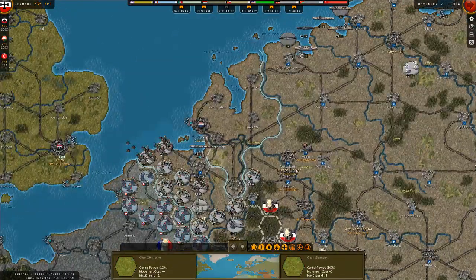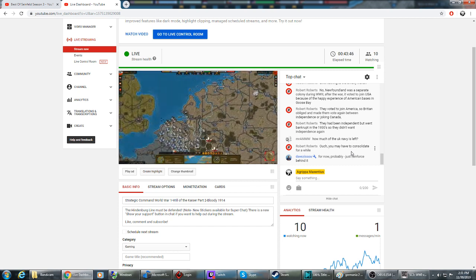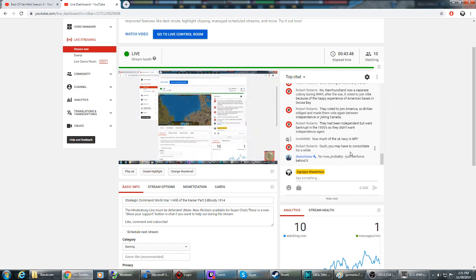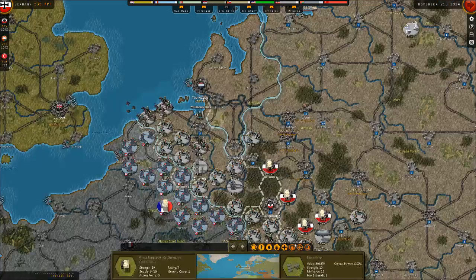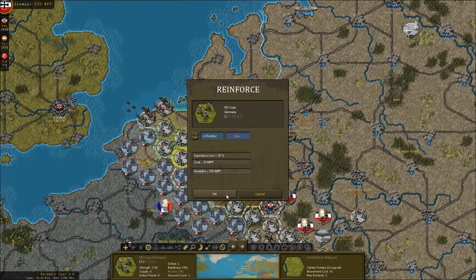Alright, let's see what you guys said about Nancy. How much of the UK Navy is left? Not much. I think we've destroyed a lot of it, but people have warned me to be careful with the UK Navy and to pretty much keep my distance. Yeah, just reinforce behind it, Dave Juju is saying. I think you're probably right. I think we were a little too cocky in taking it.